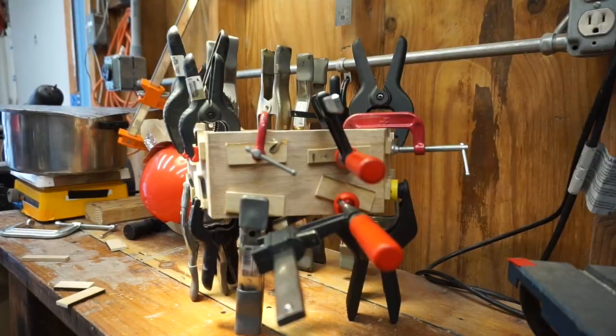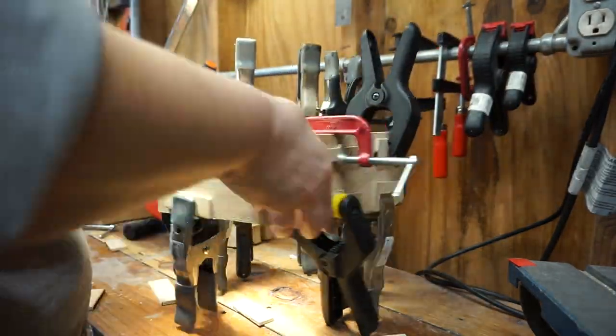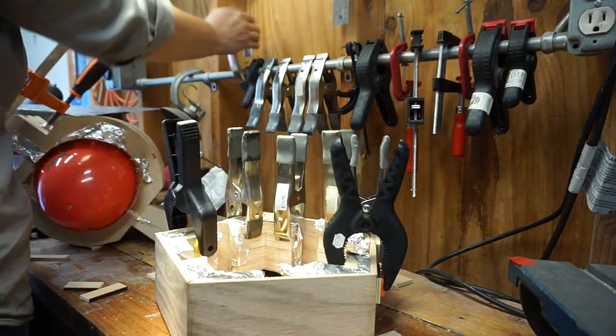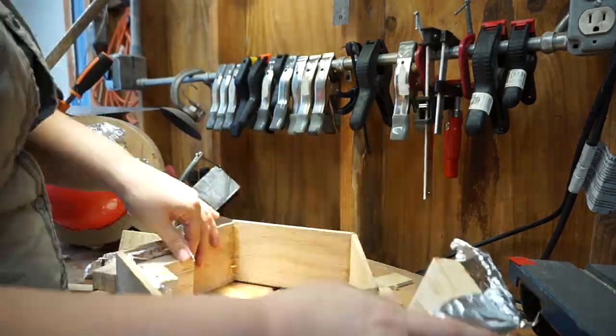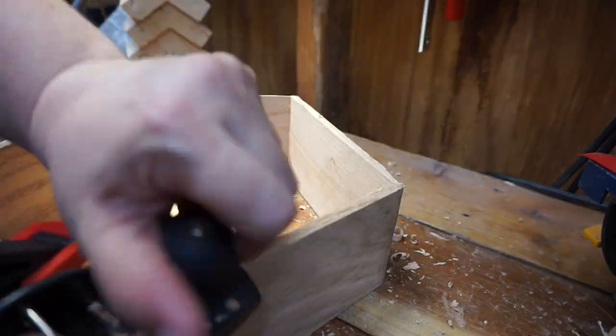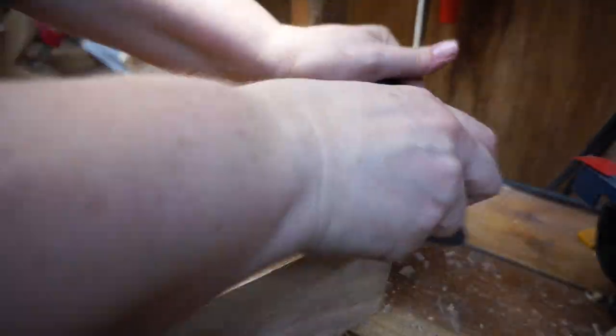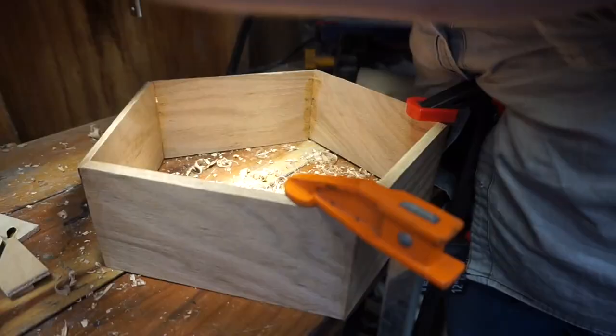Let them set overnight, and voila! I put a chamfer on the top and bottom of this with a hand plane. Ultimately, I took it to the belt sander to finish, which feels a little bit like cheating, but it's quick, and I got too much to do.